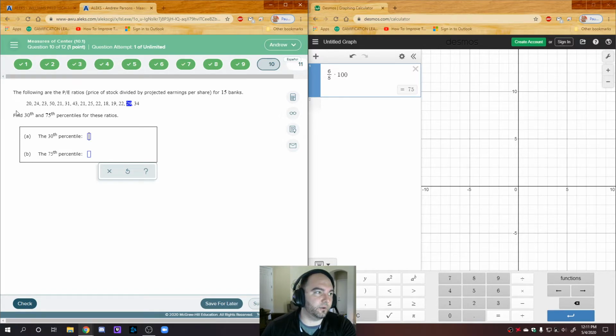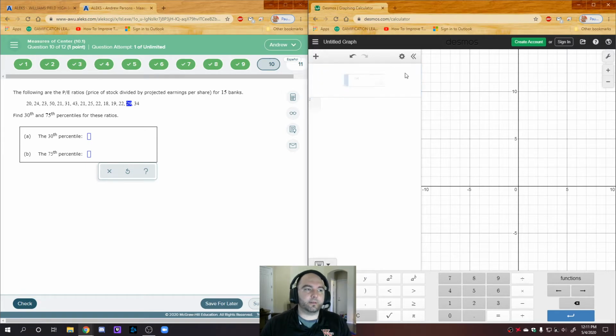So that would take a little bit of work, right? First, you have to line them all up in order. That's very important if you're doing this by hand. There's 15 banks. You have to find what 30% of 15 is. 30% of 15 is 4.5. So you need the 4.5th item on the list, but you can't take a decimal item. There's not an item number 4.5. So you'd have to take the 5th item because that's rounding. Well, you probably want to round up or down to the nearest one. I think that's the process you want to do there. Whew. Now that's a lot of work, right?